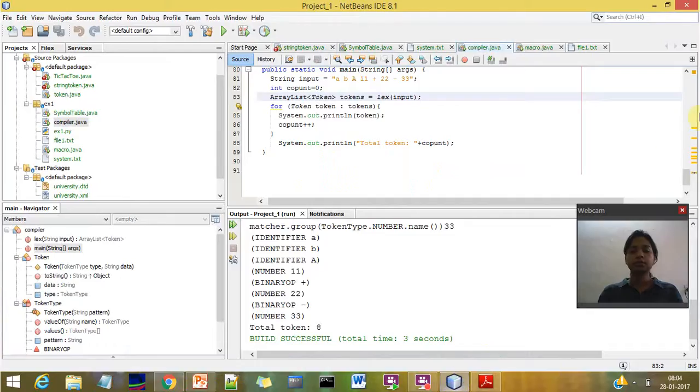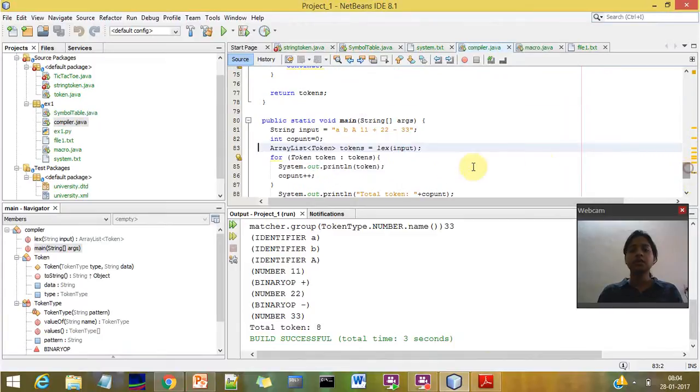In my program, first I've given the string input, and since I need to count the number of tokens it has, I'm initializing a count variable as 0, and then I'm using a lex keyword in which I'm giving the string as input. The lex keyword, as I told already, will look at the string input and take the regular expressions into consideration.